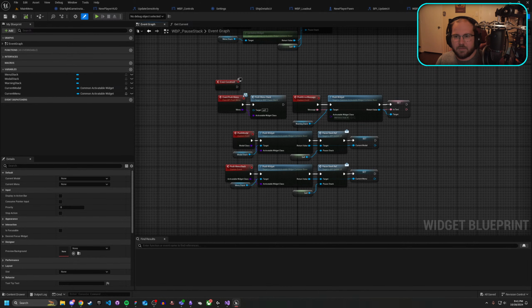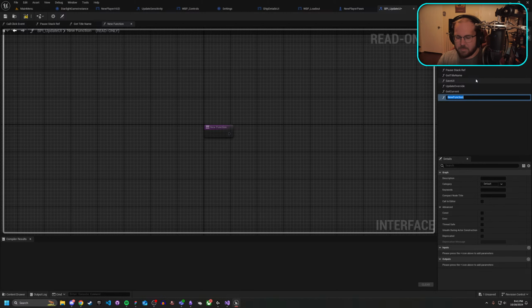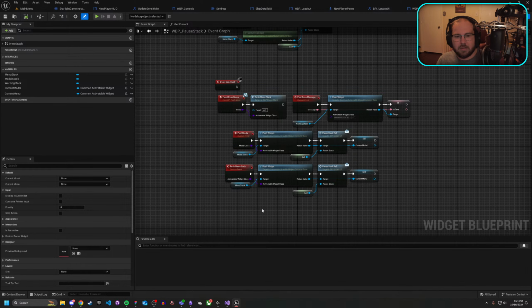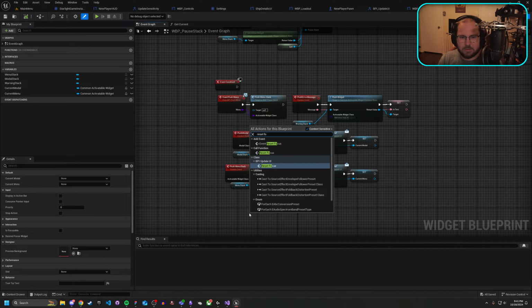Let's add to that interface, update UI. If I don't already have it, no, I don't. So we'll do reset focus. I should never need this, but on the rare off chance that I need it, like this time, reset focus.